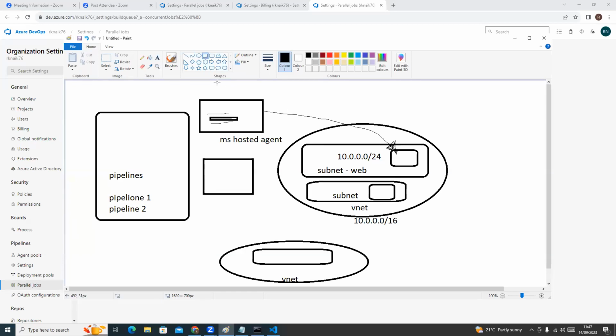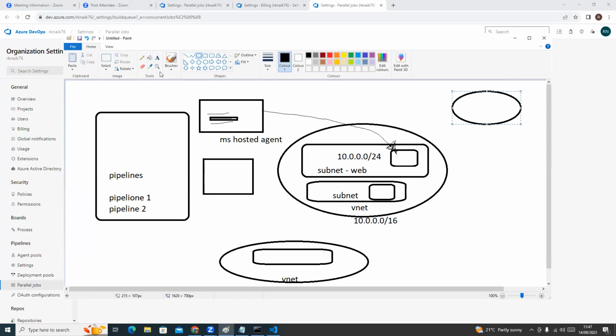Now let's say there is another use case, which is the most common use case, like 60-70% of use cases. You have a Node.js pipeline or a Python pipeline. You do the deployment and then push it to an Azure web app. Then you have no dependency on your own network, because the Azure web app and everything will have public IPs. When you create a web app or a function app, it will be in Azure only. It will belong to your organization only, but it will have a public IP. Okay, it is a PaaS service. It will have a public IP.